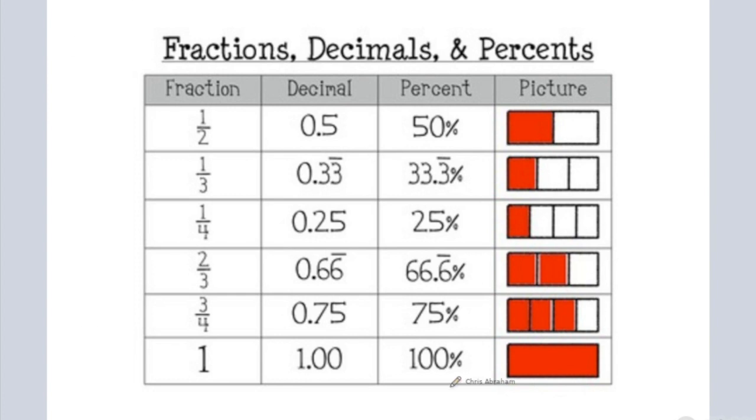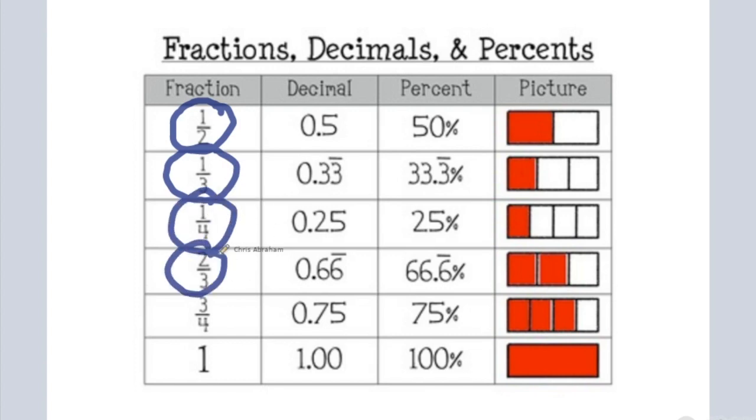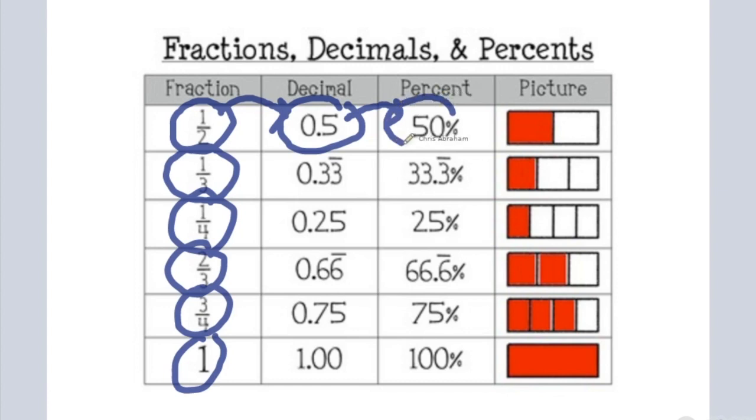This is a nice diagram, a nice chart. It covers sort of those core fractions that you have to master. And what I like about this chart here is it has a lot of information organized so that we have this part-whole relationship of 1/2, and it shows us the decimal representation of 1/2 and the percent representation of 1/2, and an area model, a picture, 1/2 as a drawing.